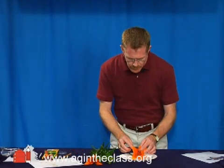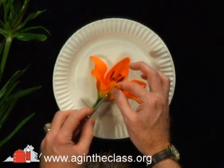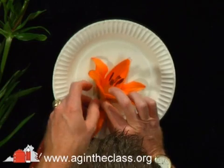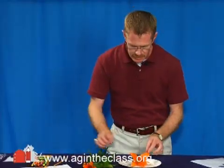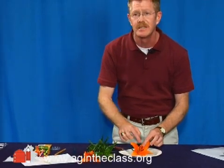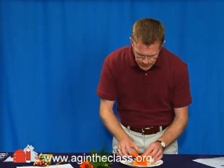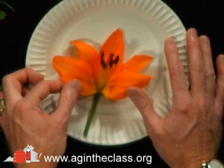You should cut through the lily petal very gently, and then just sort of peel that back and you can break it off. You can see where we've cut there just to get that open, because what we want to do is get to the inside of the flower so we can see those parts down inside. So we've removed the petal, and we're going to spread these other petals apart a little bit so you can see down in there.